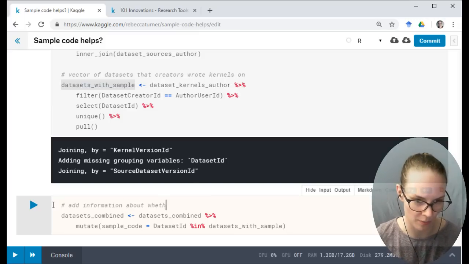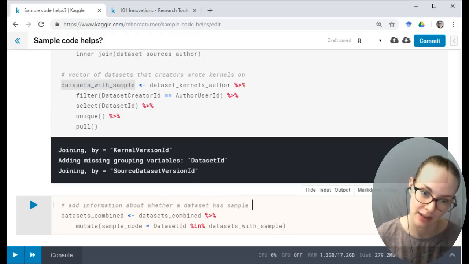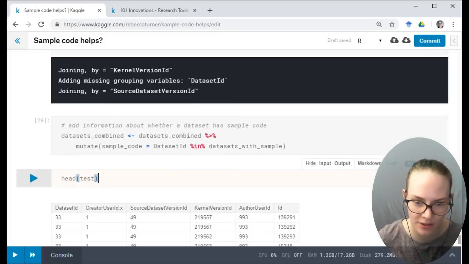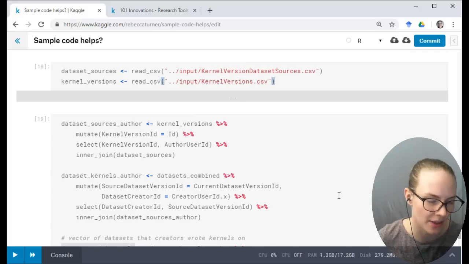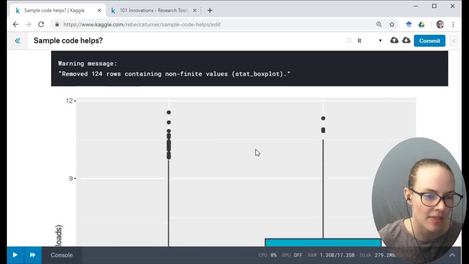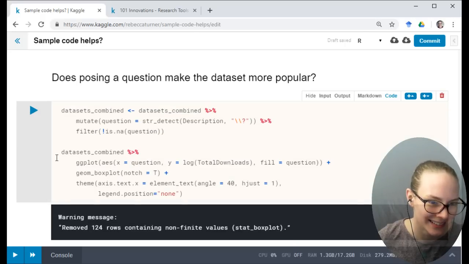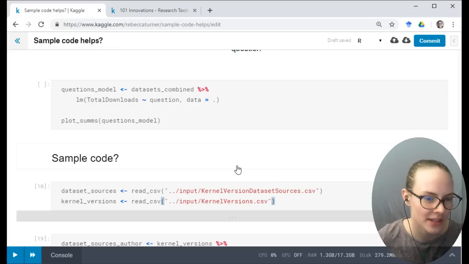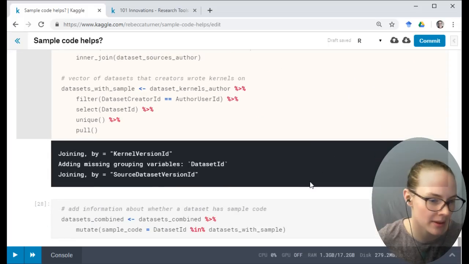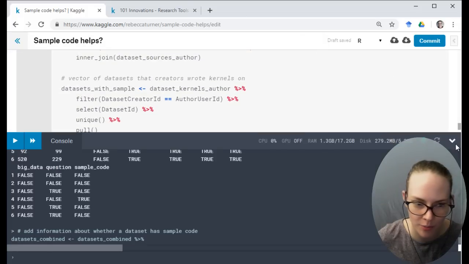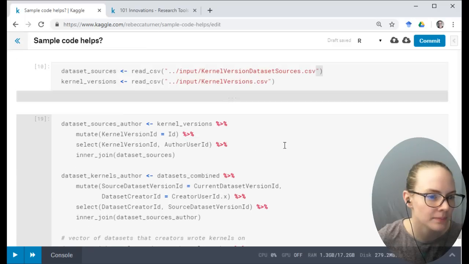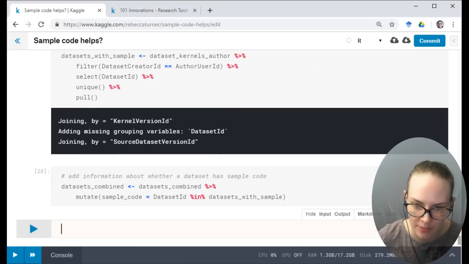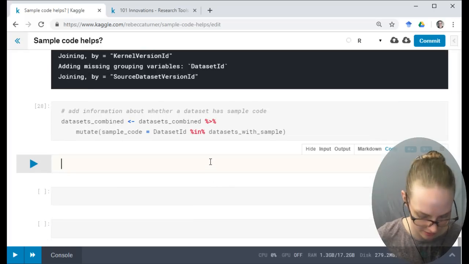Okay, so we have datasets combined, and we have added information about whether a data set has sample code. Excellent. All right, let's get rid of all of these little mucking about cells we had there at the bottom. And then let's copy this wholesale and just make a nice little graph. Nope, you go away. Goodbye. New code cell below. Actually, let's do a couple so I'm in the middle of the screen and not down there where my face is.